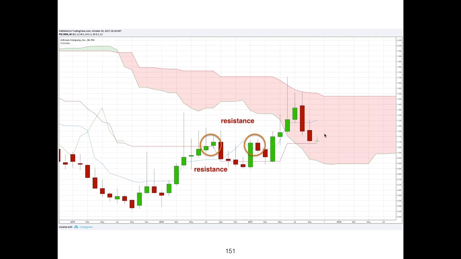The reason we compute for target prices is for short-term management of trades. Kasi ito, monthly chart to. Kung gusto mag-trade na daily or weekly, then you compute for your target prices. You can also look at the daily charts in Ichimoku for that. But if you have a longer-term perspective, you look at the monthly charts and just trade in between these Ichimoku elements.